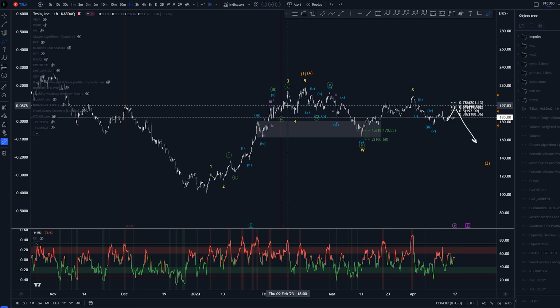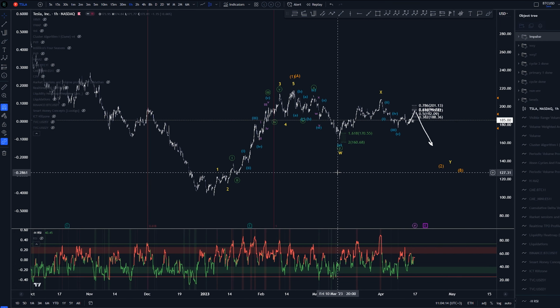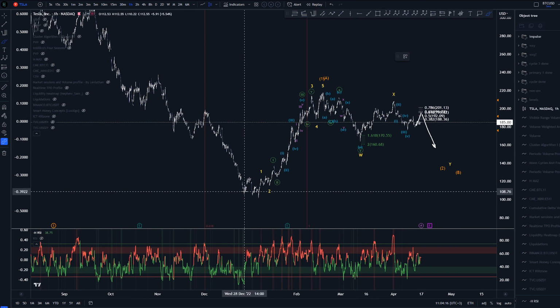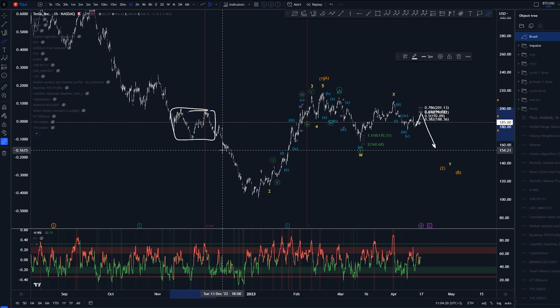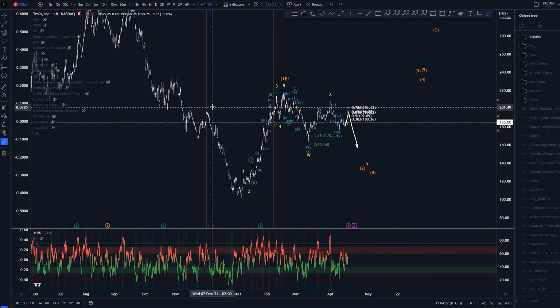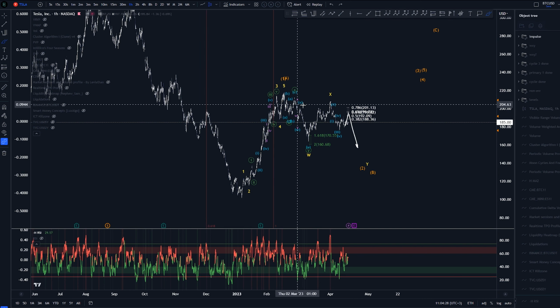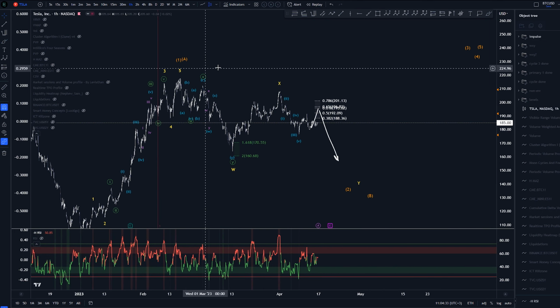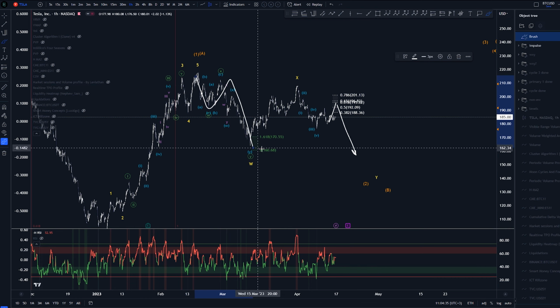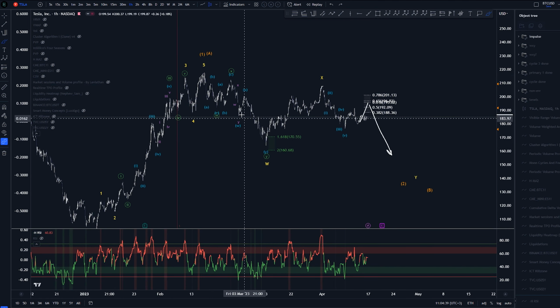Why I was expecting that was based on these previous wave 4s. But again, with this pump up higher, we took out the previous consolidation. Depending on the previous higher time frame count, this was either the B wave or a wave 4 or something. So on both scenarios, this is a bullish sign. After this potential 5-wave move, we would have this labeled in 3 waves. Sure, this wave Y here is very extended in comparison.